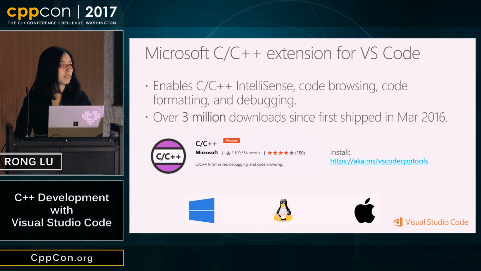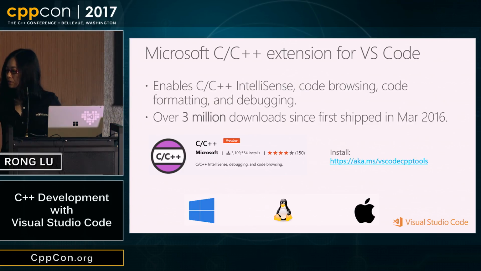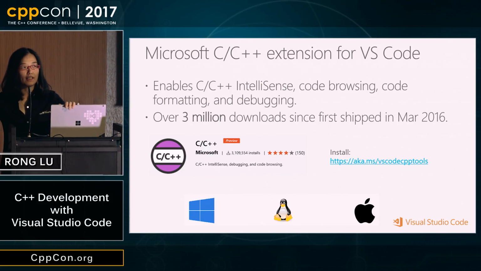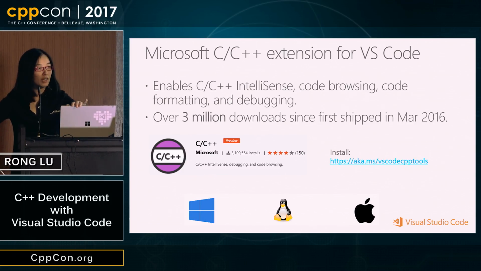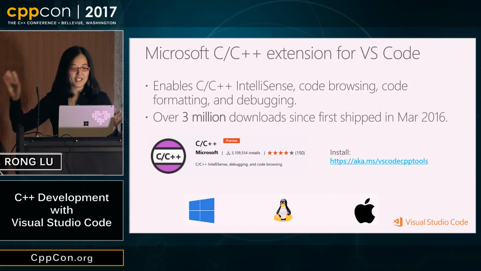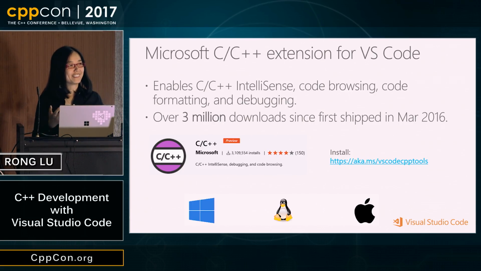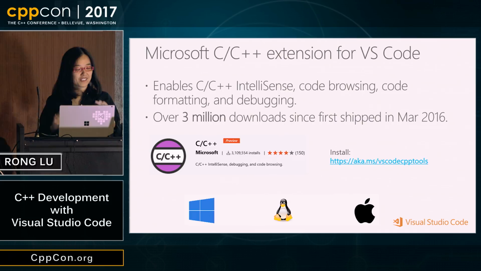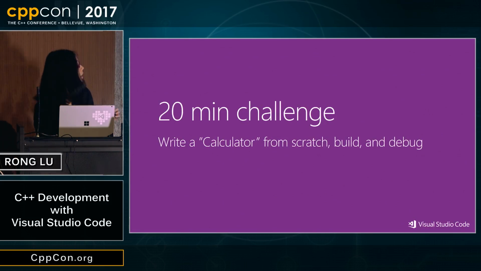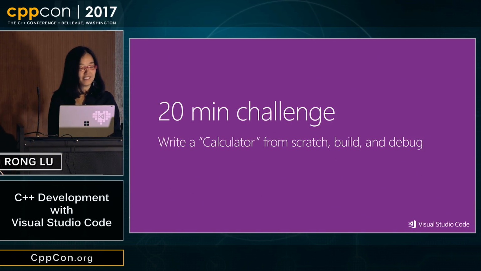And of course, it runs cross-platform. We do support all 3 platforms that VS Code supports. That's why I have brought you 2 different machines today, a Mac and a Windows machine. I'm going to do demos on both machines, just so you know I'm not lying to you that we support cross-platform. So you're going to see the experiences on different machines. All right, let's get into my 20-minute challenge.